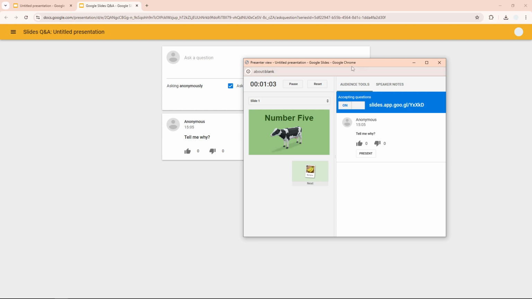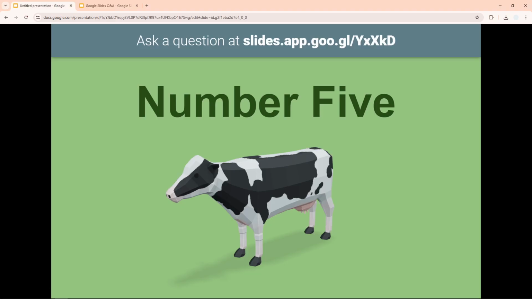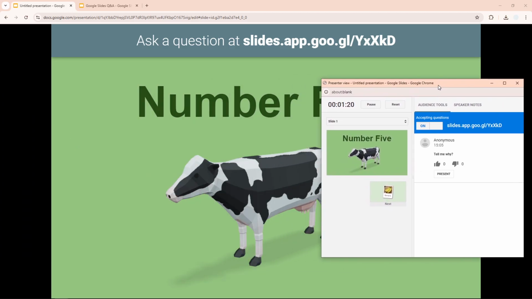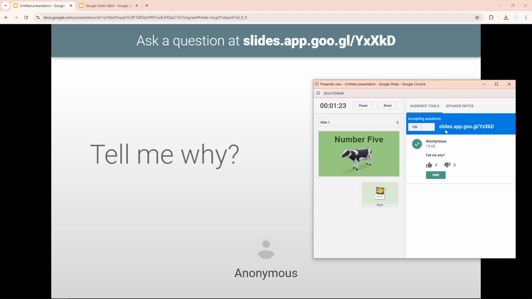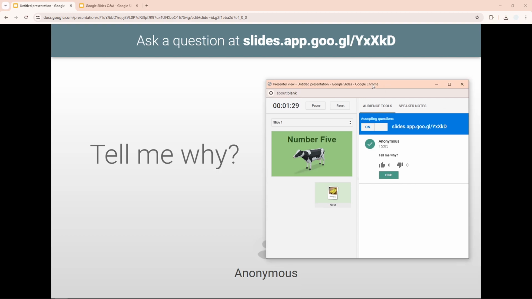And this is a very useful tool, especially if you want to collect questions during the presentation, and then at the end during the Q&A session, you should be able to see all the questions and just answer the question directly. So this is a very useful tool that I think anybody that's using Google Slides should start using. I think this is a great way to start interacting with your audience. And yeah, that's basically how you can launch a Q&A session in Google Slides.